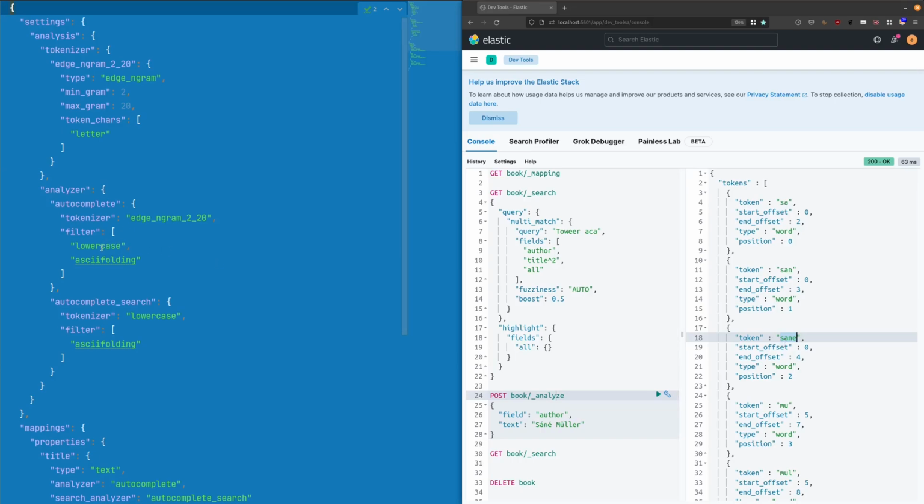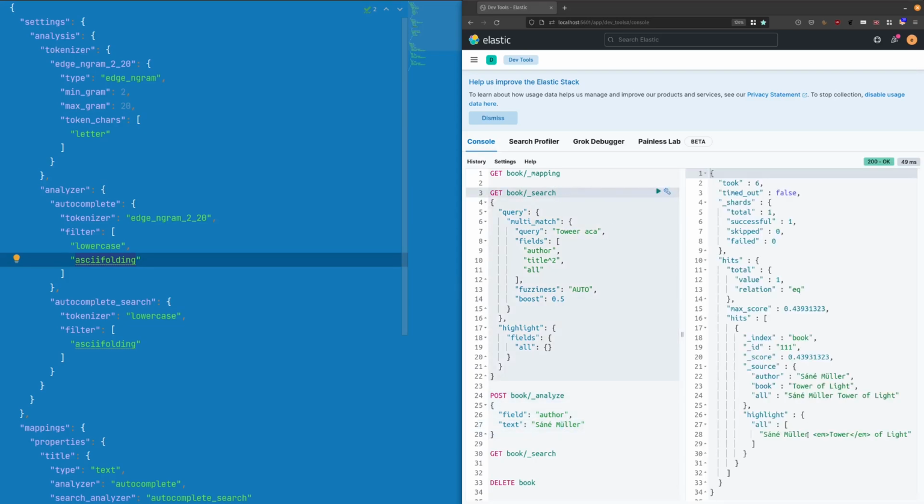And the other one is the analyzer. You can see, of course, here we have it in lowercase. So the input is transformed to lowercase letters, which is nice for searching. And the ASCII folding basically removes all these little extra accents and Sonderzeichen like in Müller and turns them into ASCII chars, so all the letters that you would expect in the English alphabet. And with that, we have a very nice way to find stuff while the user is typing. He's not writing it correctly and we still get a result. And as you saw here, we have also a way to highlight which part of the string was matched by the user input.